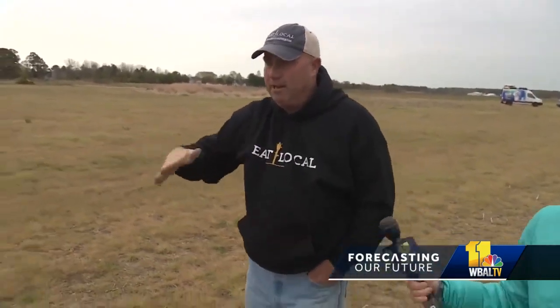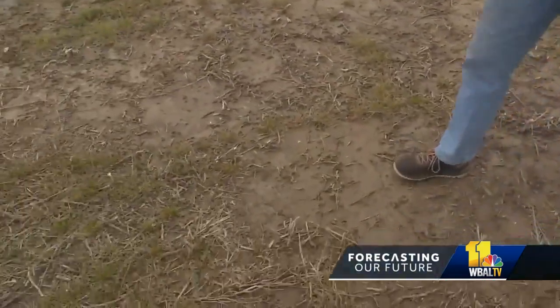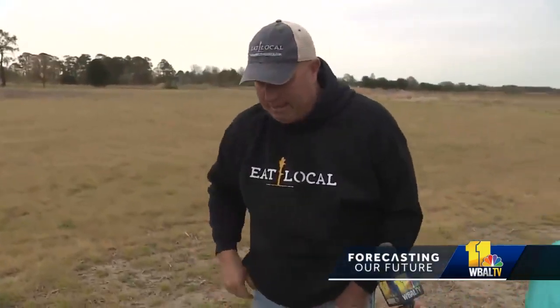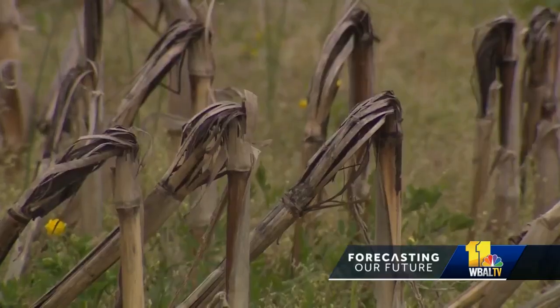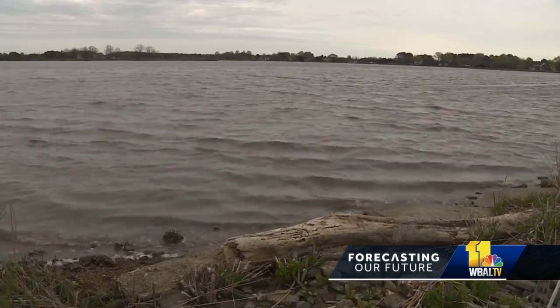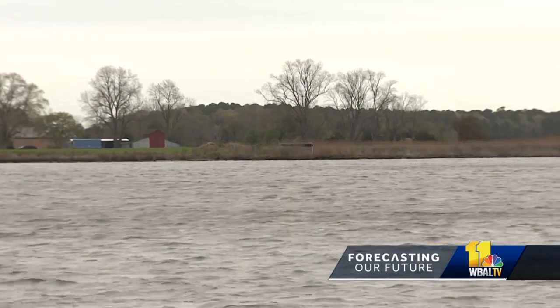Paul Jackson is a seventh generation farmer on Maryland's Eastern Shore. You see what it does to the grass — some soybeans, some crops tolerate a little bit, but nothing tolerates it. But unlike the generations before him, Paul must deal with the newer challenge of rising sea level. Part of his land has been made bare and useless by the contamination of salt water from rising tides on the Little Choptank River.